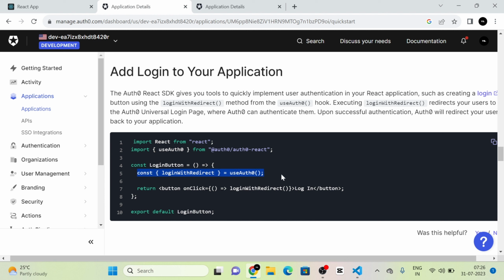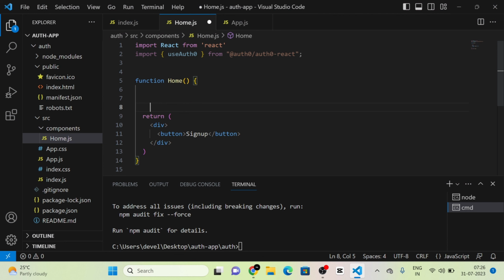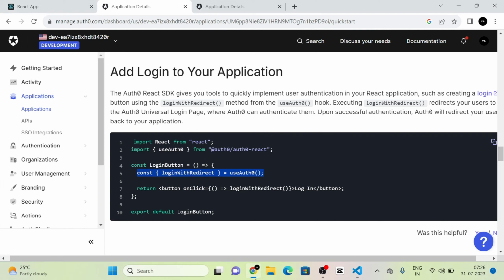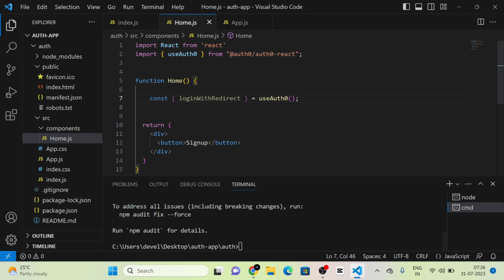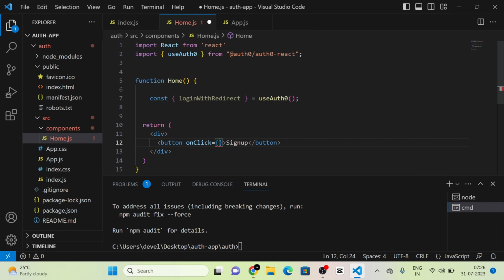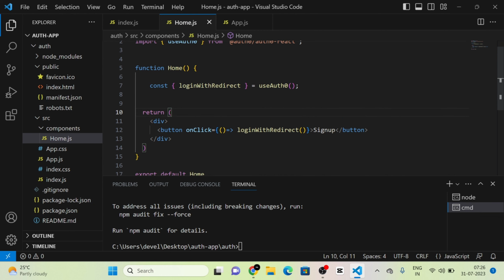So I'm going to use that function here. Next we have to call that function inside the onClick of the button. So inside this onClick of the button, I am going to call that function loginWithRedirect. Like this, we have done the sign up part.